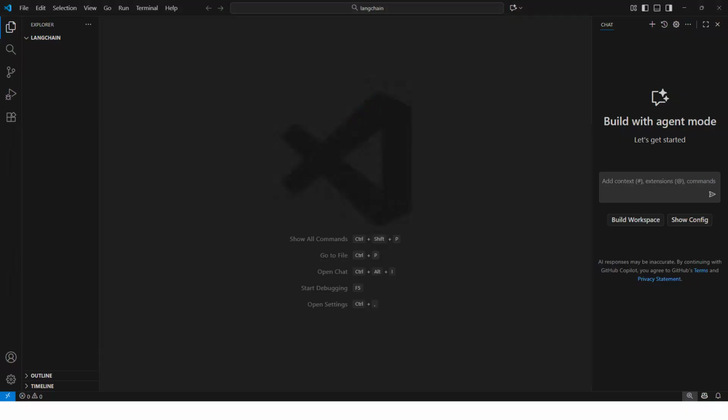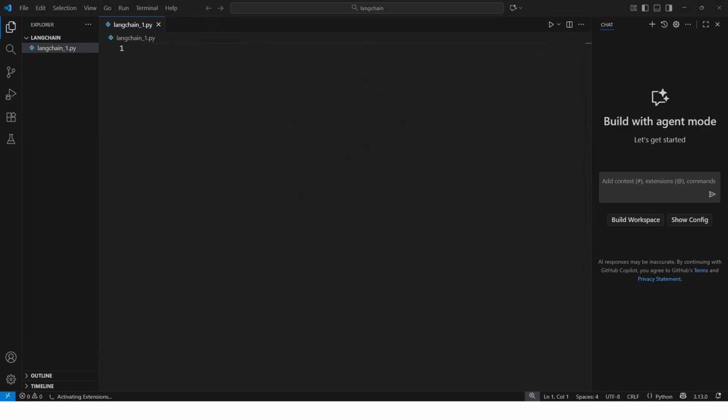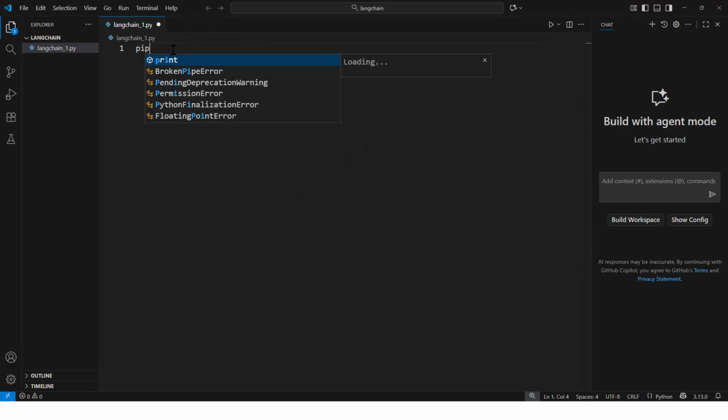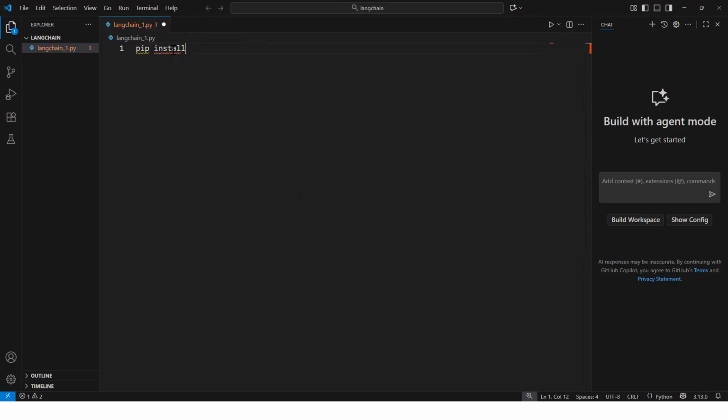Okay, let's go back to the Visual Studio, add a file, langchain_one.py. Now, before we start our implementation, we require some Python library, that you can say package, in our local.